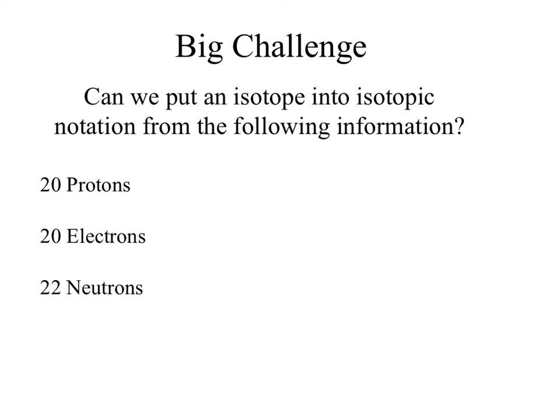Can we put it in the very formal isotope notation? Oh, and that's the one that looks like this, by the way, and I'll put it up in the top. The mass number, the atomic number, and then the symbol of that element. All right, yeah, we could figure this out. First of all, we know that the number of protons is the atomic number. So we got this number down at the bottom. We know it's 20.